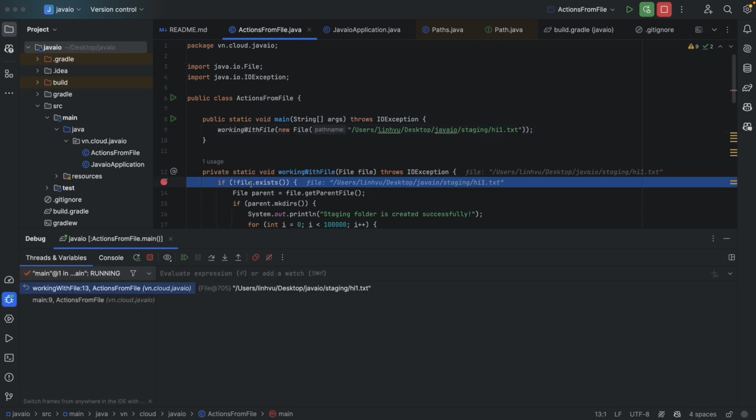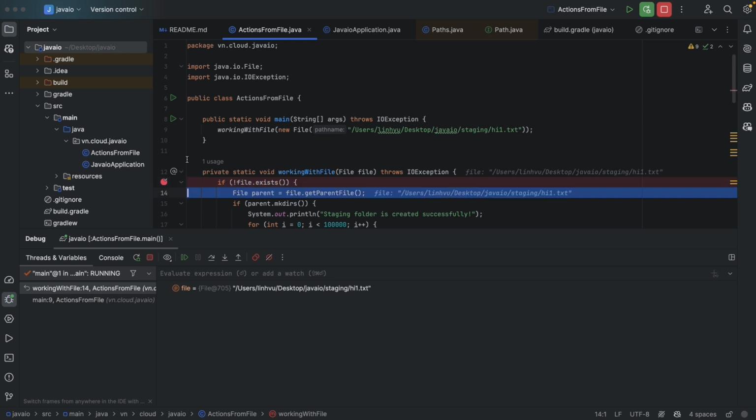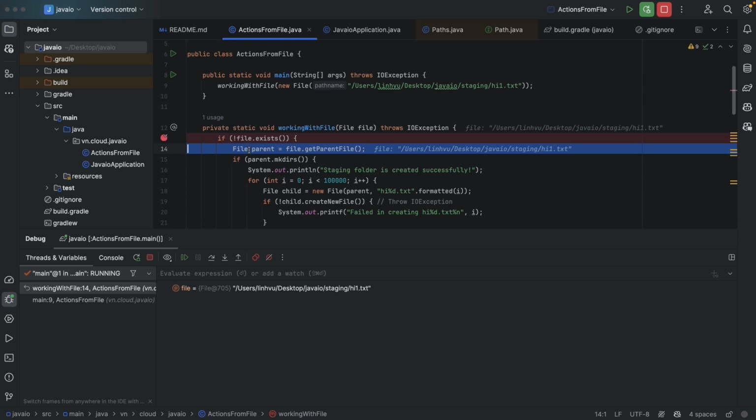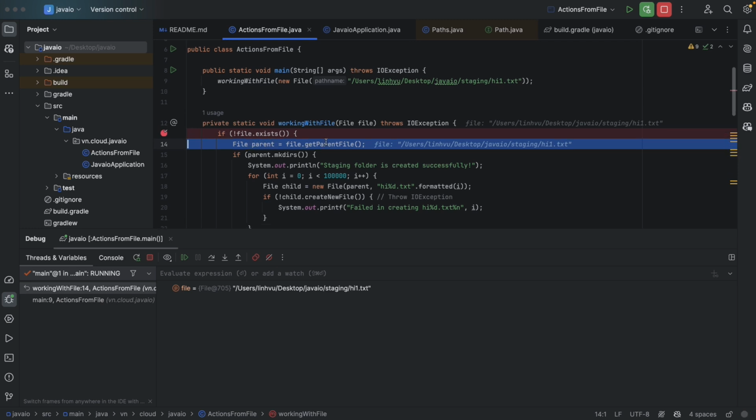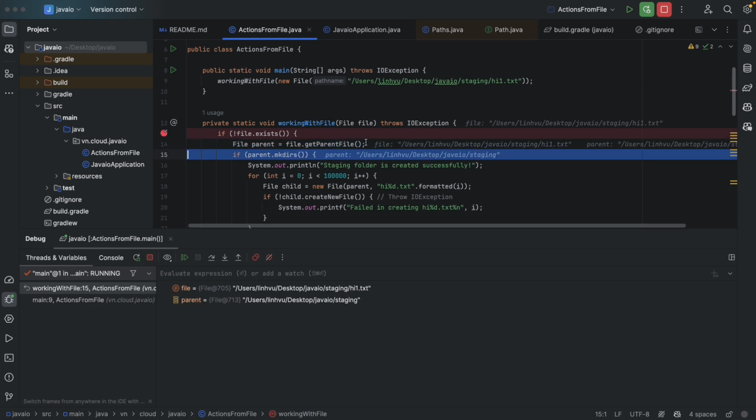We can use the exists method in File to check whether the file exists or not. In this case, since it doesn't exist, we enter the if statement, and then we get the parent by getParentFile.